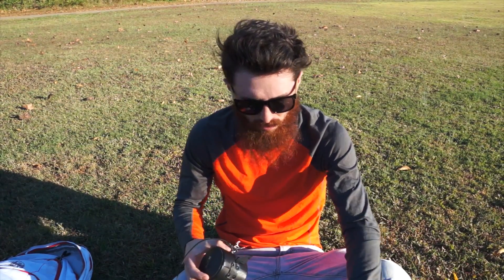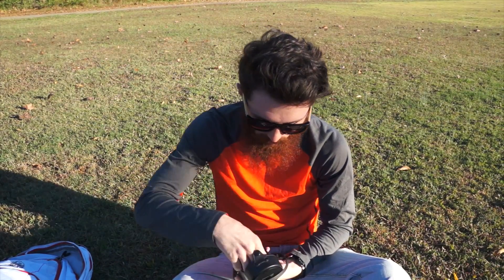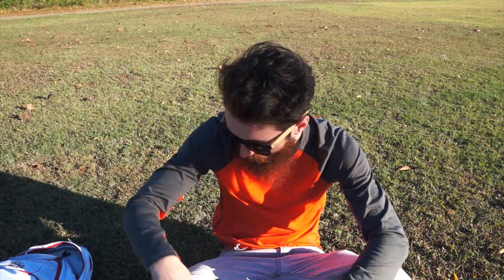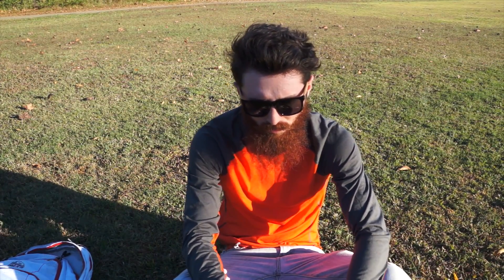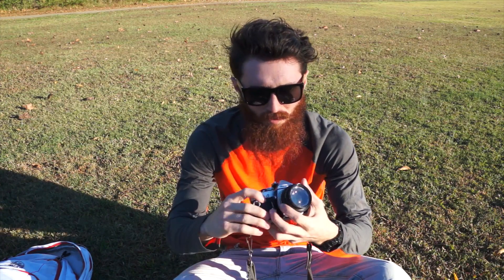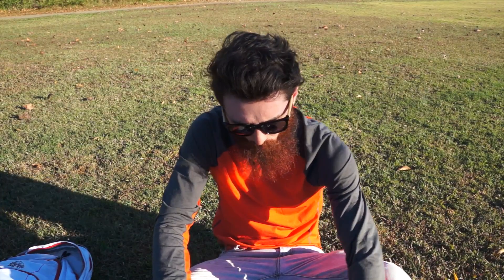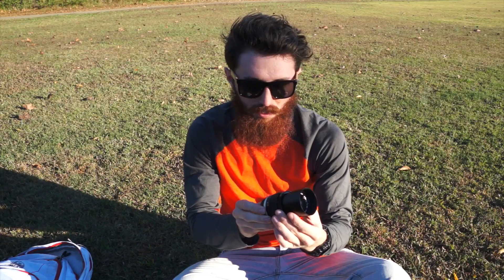It came with two lenses and a 2x magnifier: a 135mm f/3.5 and a 28mm f/3.5. Both lenses are pretty awesome. The 2x magnifier with the 135 bumps it up to 270mm, though it doesn't work with the 28mm — which is kind of useless anyway since it's a wide-angle lens. It also came with the standard 50mm. I got it all for $85, which is a huge deal. The one issue is the 135mm doesn't stop down all the way to f/3.5.